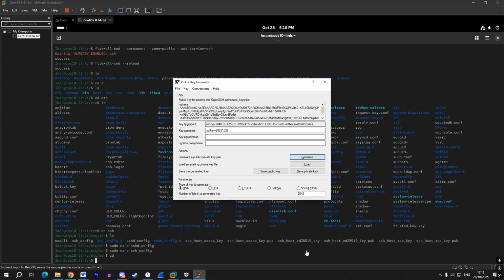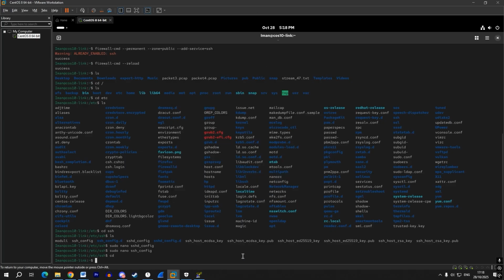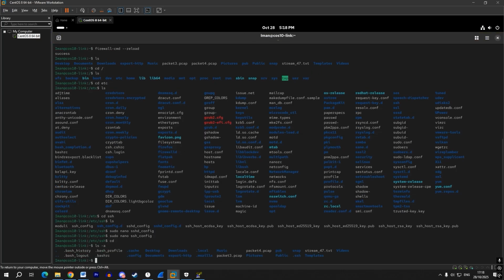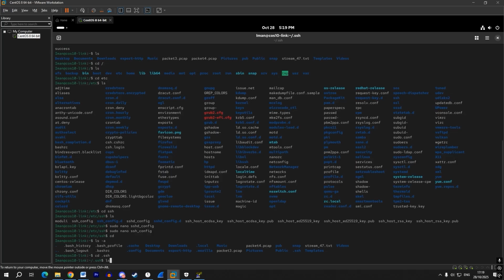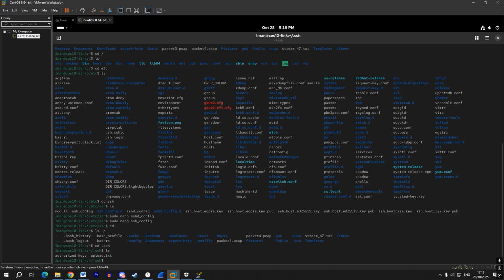Okay, I'm going to leave that in the background for now. Let's find the file where I can put the authorized key. Right, authorized keys are here. So we're going to do sudo nano.